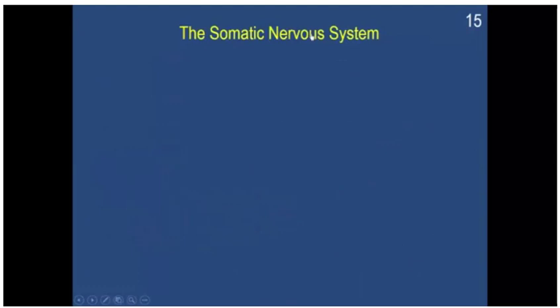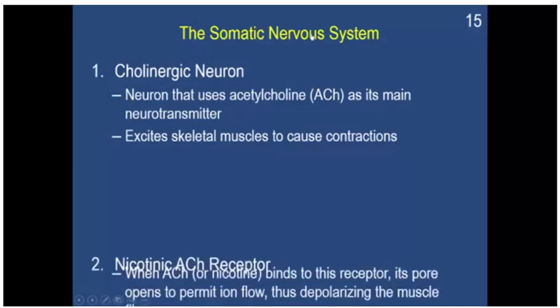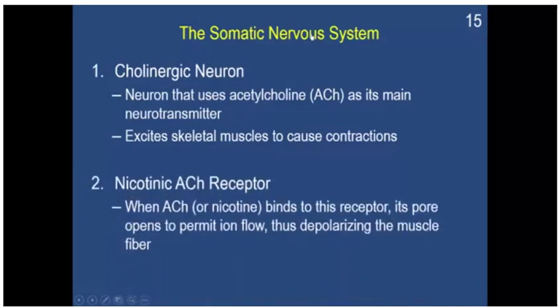The somatic nervous system, if you guys remember, is the voluntary nervous system. This is the one we have control over. So this is the muscle contraction component of our nervous system, and acetylcholine plays a major role. We've talked about that a couple different times. Acetylcholine binds to nicotinic receptors, called that because nicotine, which is in tobacco, also binds to this receptor. What this does is allow the depolarization of muscle fiber and allows contraction to occur.